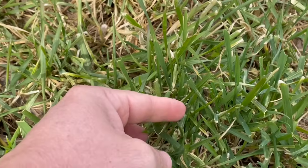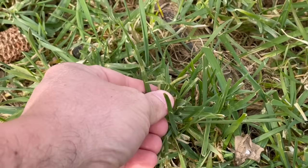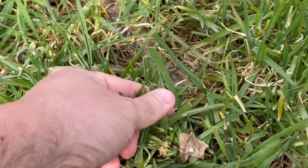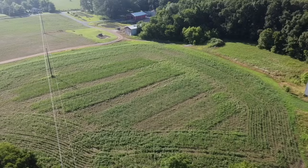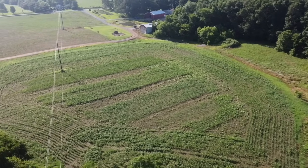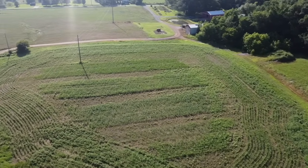We're out today looking at another trial that we're doing. What you can see in the picture is a type of oats growing here. Right next to it we have a type of cereal rye, some purple top turnips, and winter wheat — all in this one field. By doing this we're basically setting this experiment up just exactly how we set the summer experiments up.